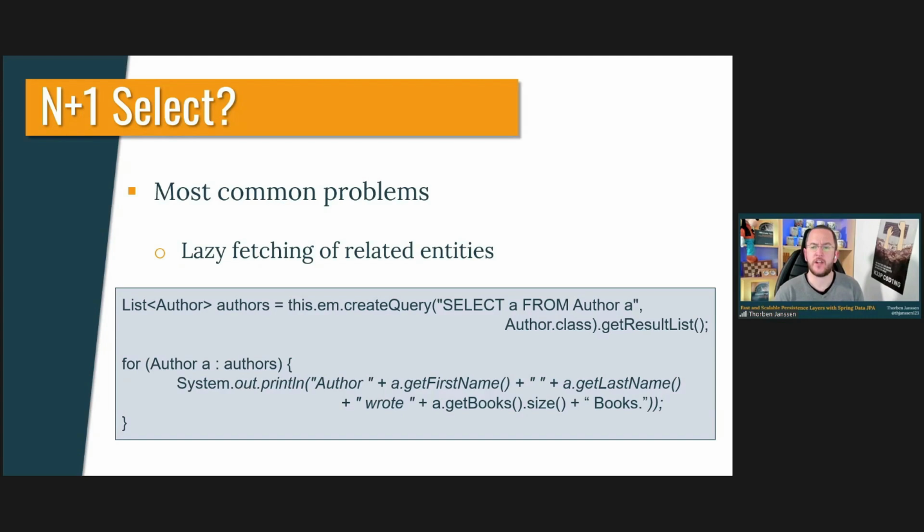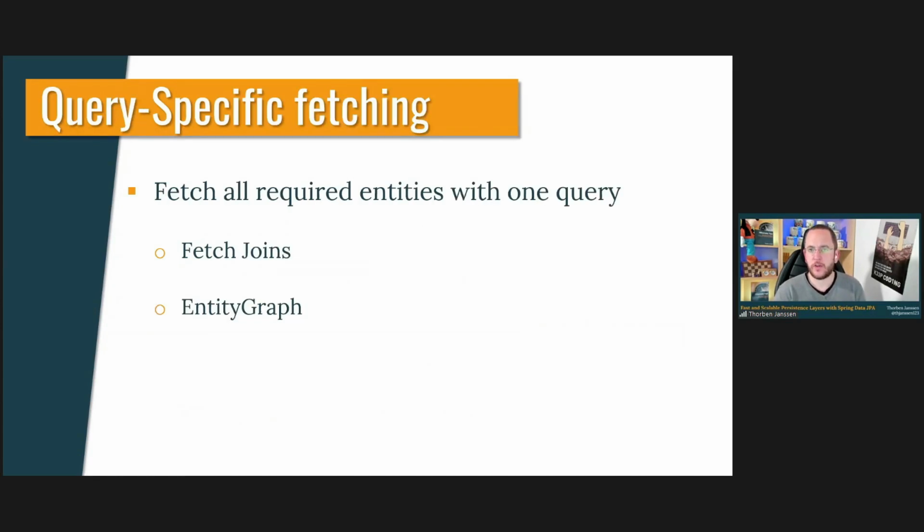And if we select n authors in the first query and then iterate through them, we execute these n+1 queries: n queries to initialize the books association, and one to get the authors. And that is something that causes severe performance issues. If you Google about that, then you will find some suggestions like use fetch type eager and Hibernate specific fetch mode and all these kind of things, but please don't do that.